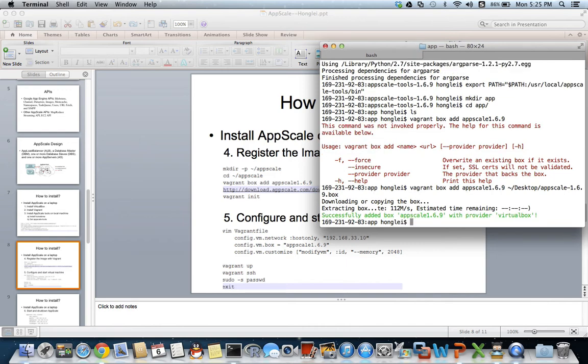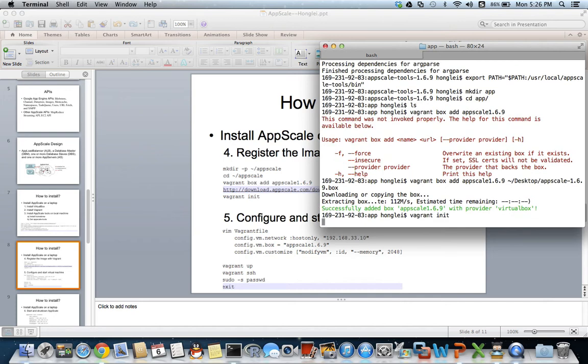Okay, it's done. After we have installed this image, we can put up Vagrant. First thing is to init it.